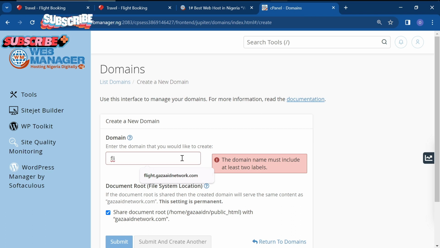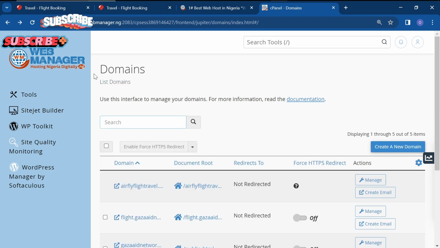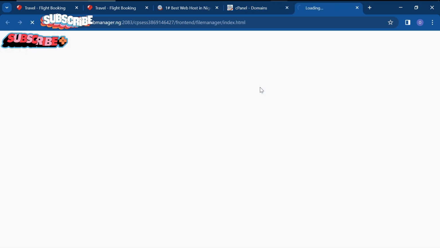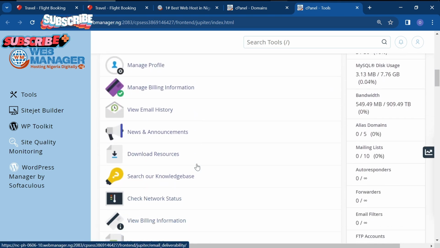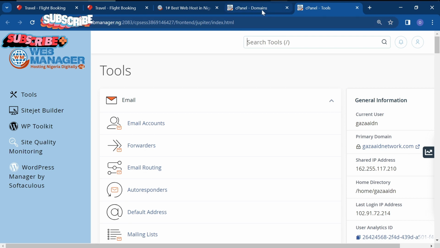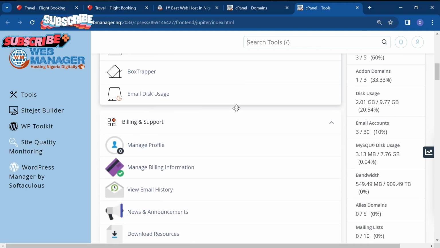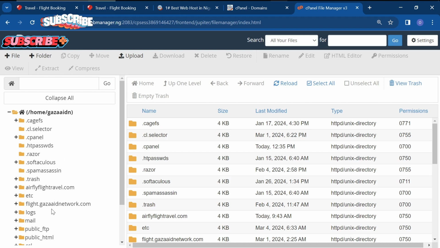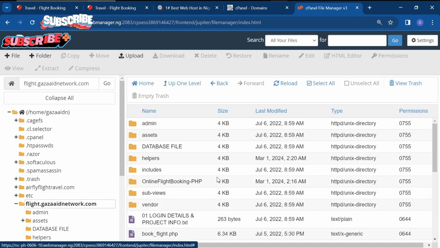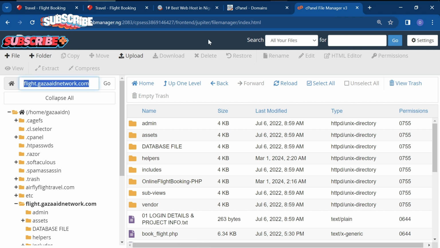Okay, I guess I already have a subdomain. So let me just go back. I have a subdomain, there's no need of stressing. So let me just come right here and click on file manager. Right now I'm in my file manager. Where is this one taking me to? So let's click on file manager. In my file manager, I already have a subdomain where I can put in all of those works. So let me see what's here already before I go ahead and delete.